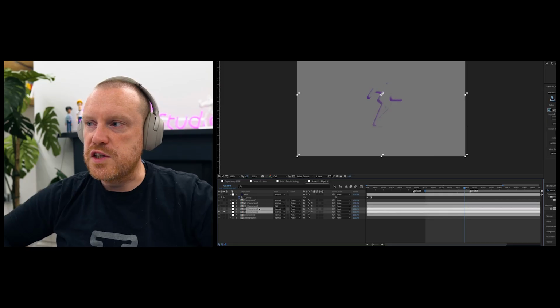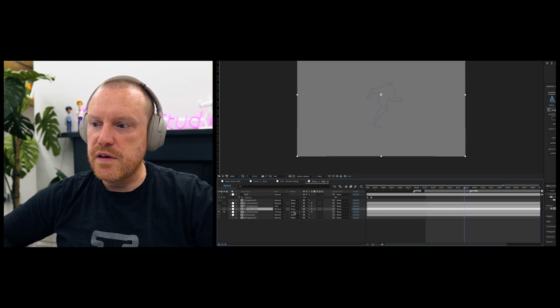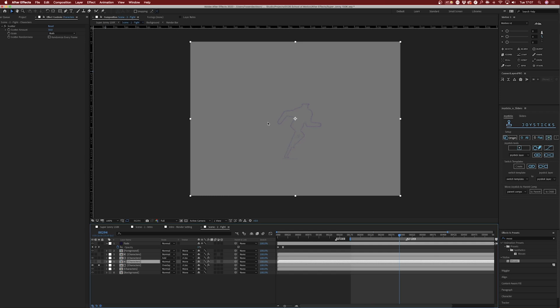Yeah, so we've taken the character comp and we've just duplicated it. So here's the shadow layer. If I put it back where it was, all I've done is I've alpha inverted it. So it's not keying itself through itself. As opposed to using it as itself as an alpha matte, it's using the inverse of that. So it's going to show up where the layer in front is not.